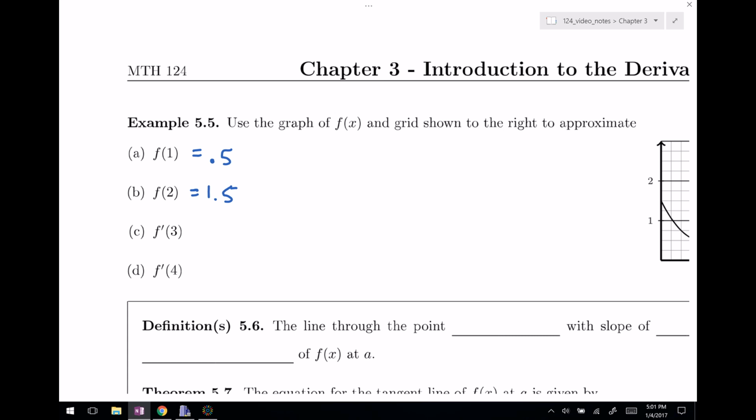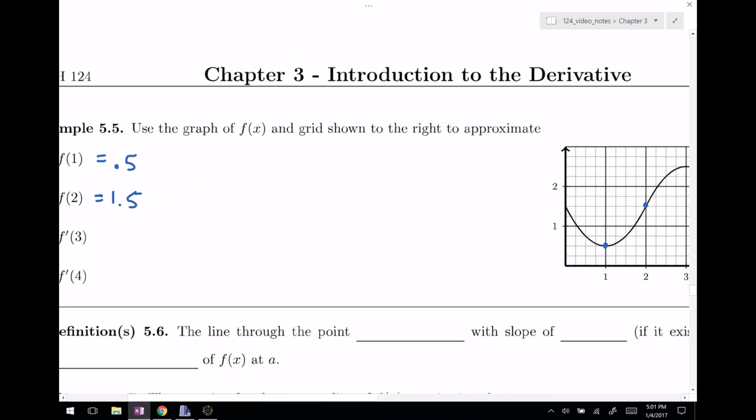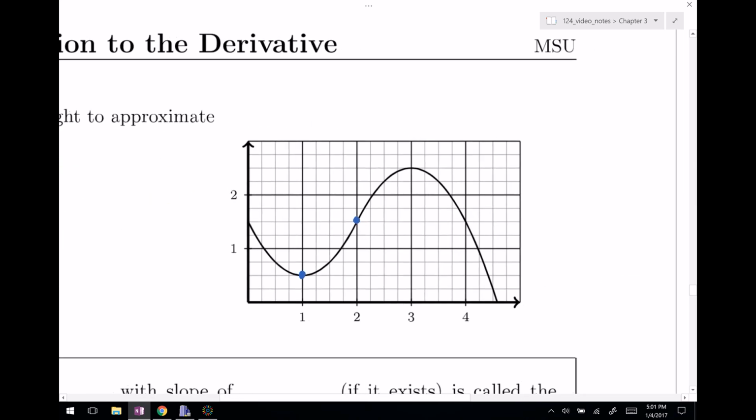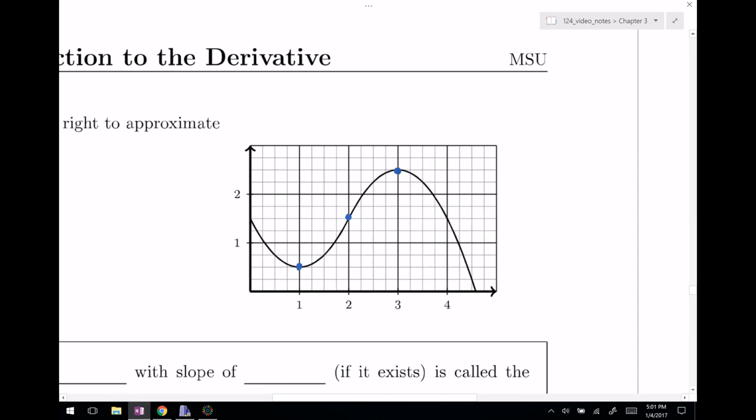F prime of 3, what is the derivative of f around 3? This is asking what is the instantaneous rate of change, or what is the slope of our function at 3? So if I zoom in here, and again, I'm interested in what is the slope, or what is the instantaneous rate of change for this point. And so if I was to try to draw this slope that just barely skims this point, it looks like the line has slope 0, right? It seems to be a completely horizontal line. It's not increasing or decreasing or anything. It seems to be completely flat.